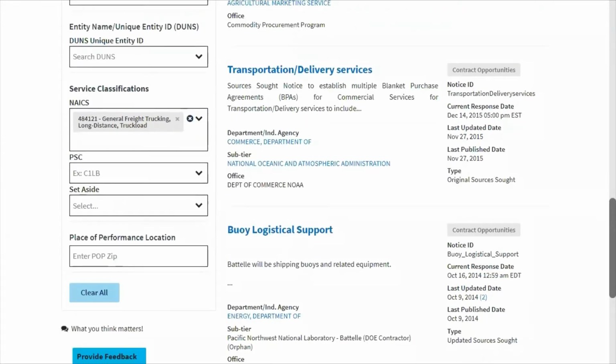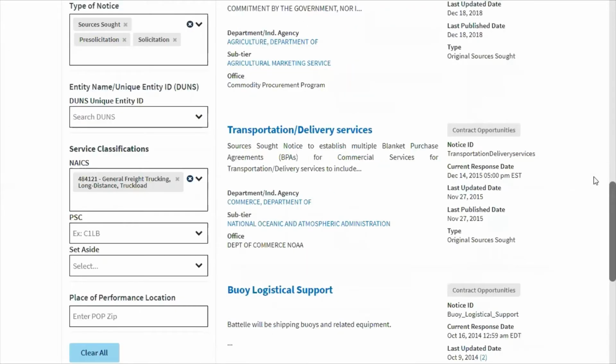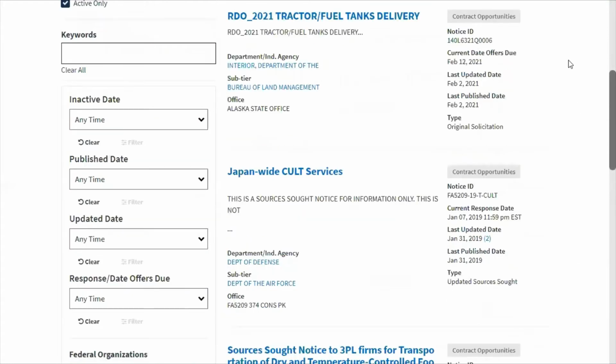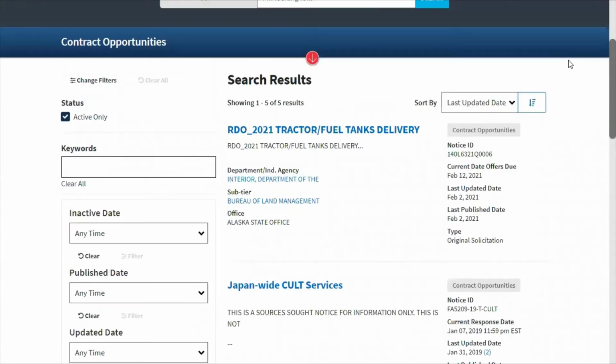We didn't use a NAICS code and a PSC code, but we just used the NAICS code. So I should get some information, and at minimum, it should be current. That's what my expectations are because I checked last updated. So this is telling me I have 5 results. First, I see this one, which is definitely current. Today is the 9th or the 10th. I can't remember. I've been traveling. So it's the 9th or the 10th, and this is the 12th of February. So this is current, and that's fine.